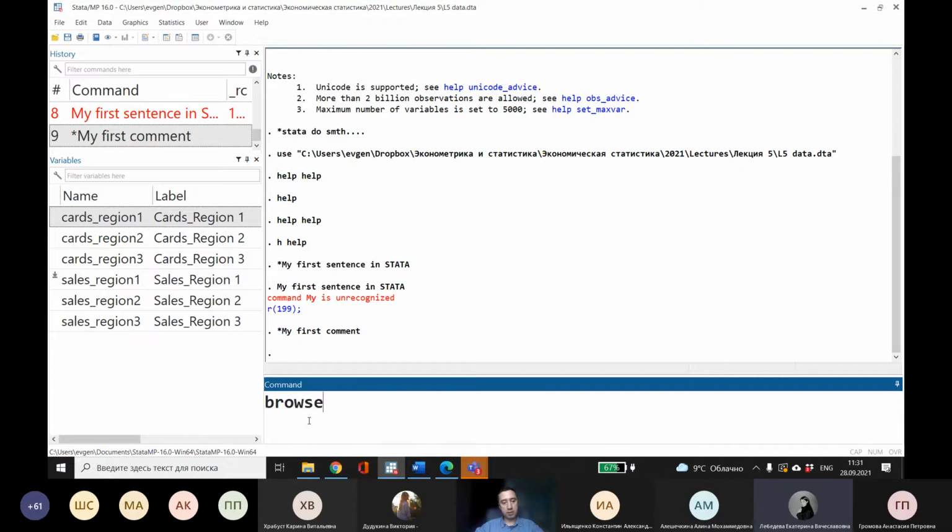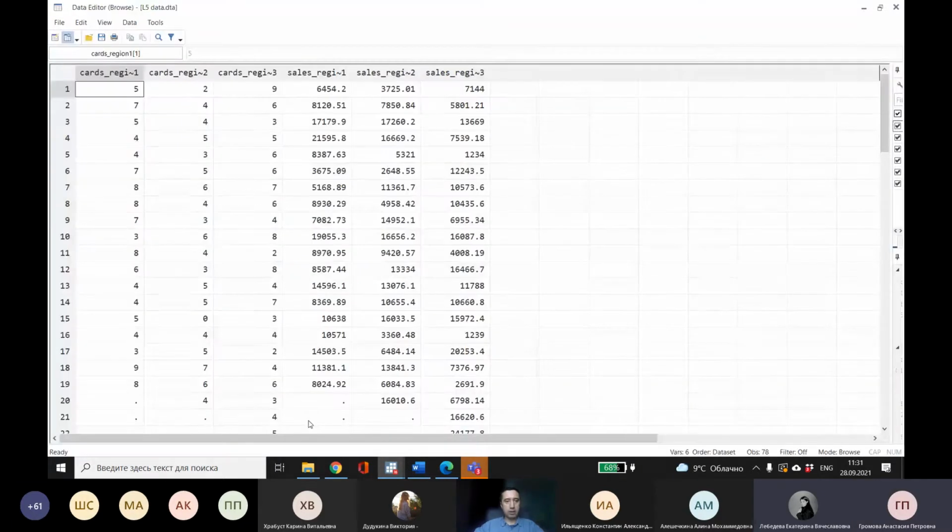Type browse and press enter and tell me what happens. We can see a table in a separate window. Right. If we type browse and press enter, Stata opens a spreadsheet of our data.